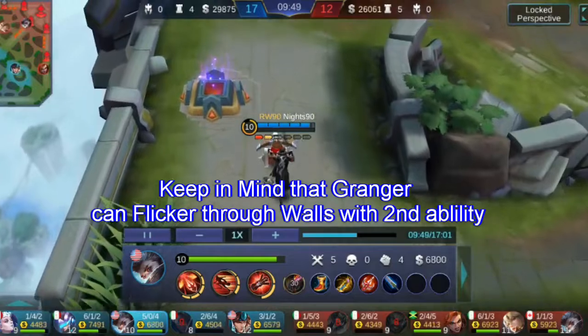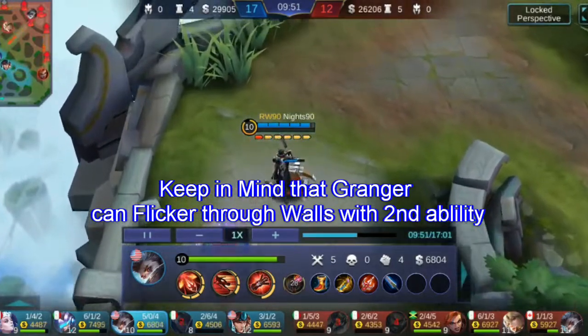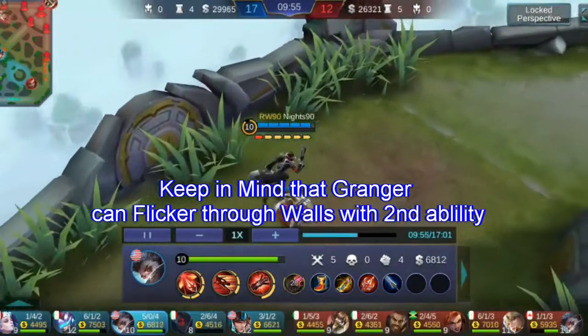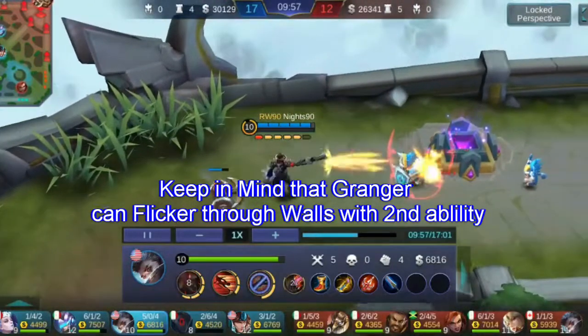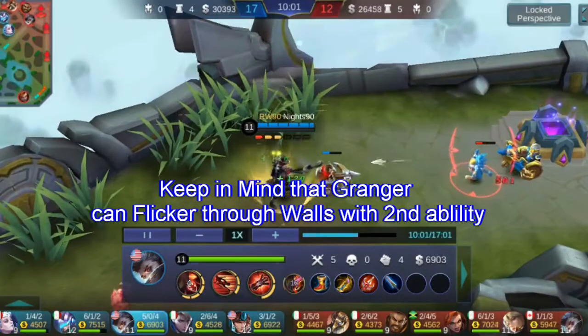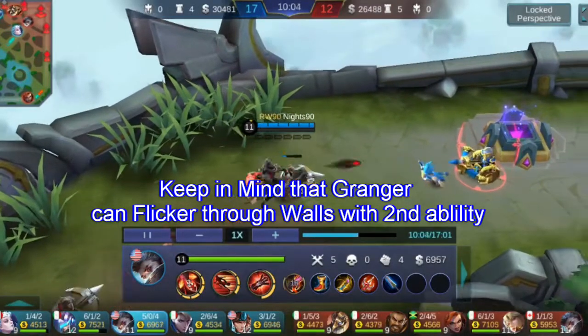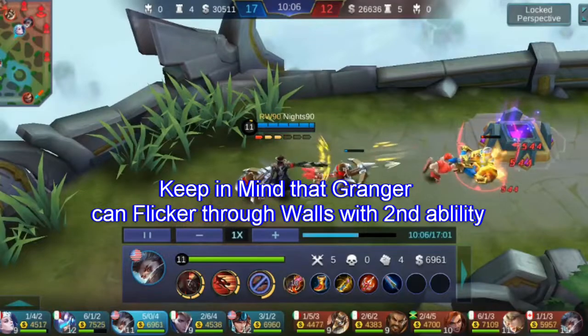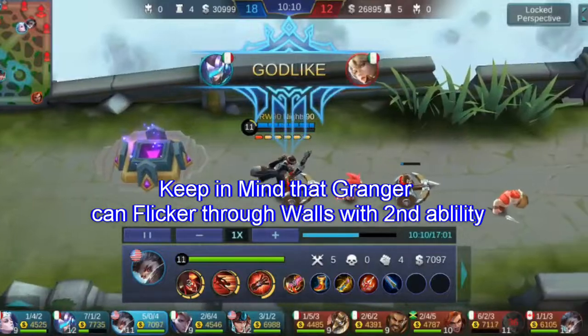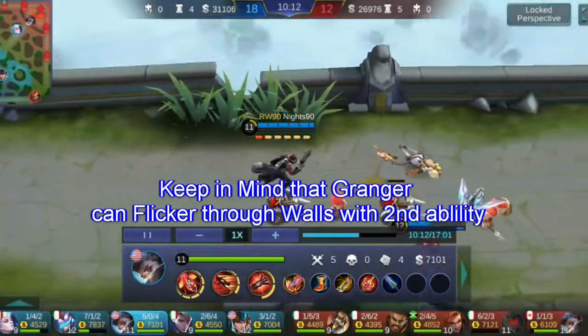And now we keep going up to the top, of course. Let's see how this looks. Like I said, I can't really see the map for you guys, but the map is pretty clear. There seems to be nothing but minions on the top lane. I'm going to do my best to just push the whole top by myself. Granger is amazing at pushing turrets. Every hit destroys that thing like crazy.